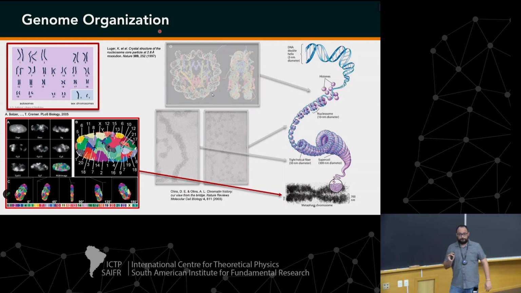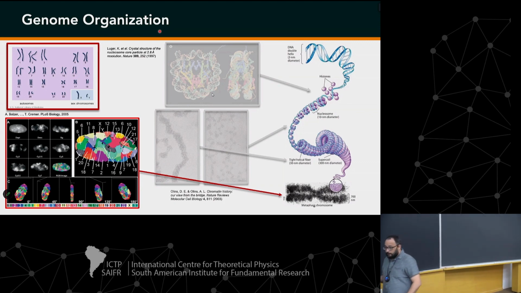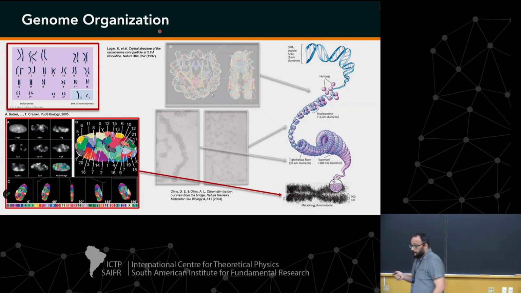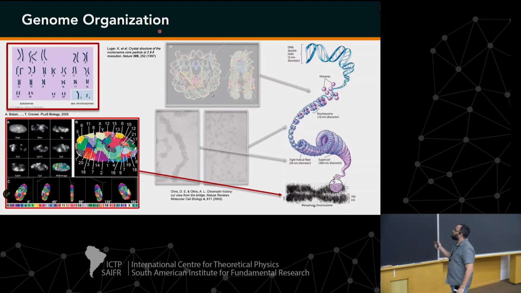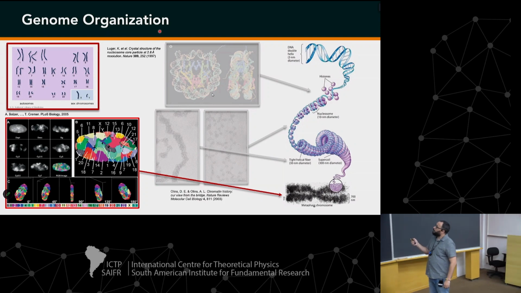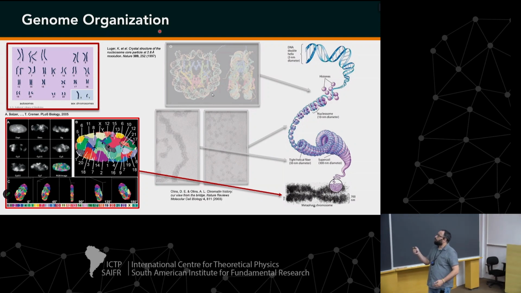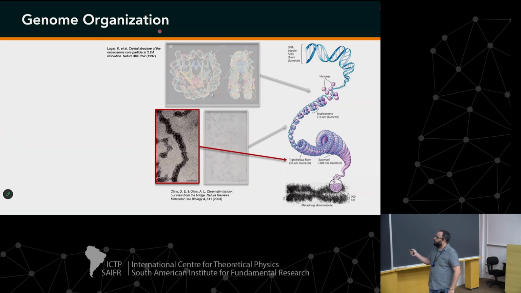Okay, more questions? Yeah, can you just say what we can see? What are the scales, just so I understand the scales? What is actually possible to see now in an experiment? At what scale? When I look at these images here, you can understand because you can create this crystal and understand this first packing here, right? Other images here show this region that is around 30 nanometers in diameter, these fibers.